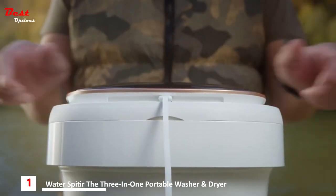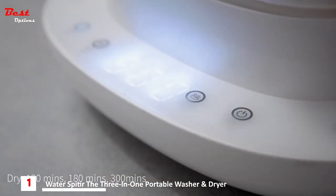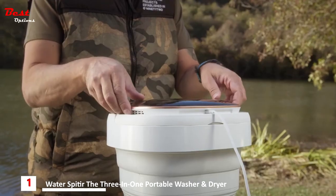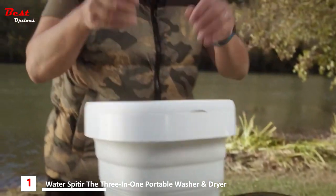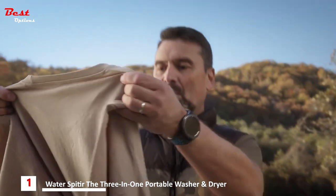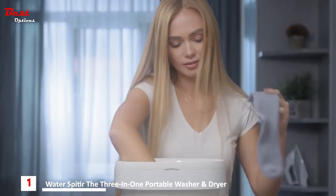Or dry for 120, 180, or 300 minutes. Easy to work and easy to carry, this washing machine will solve all your problems at home or on the go. With several washing modes and drying capability, this machine allows you to quickly and efficiently clean your linens.